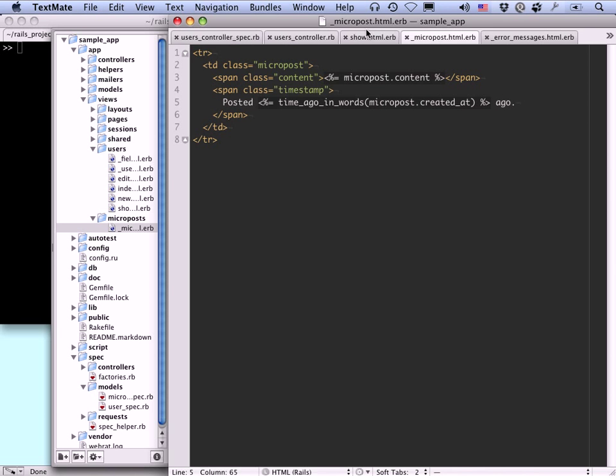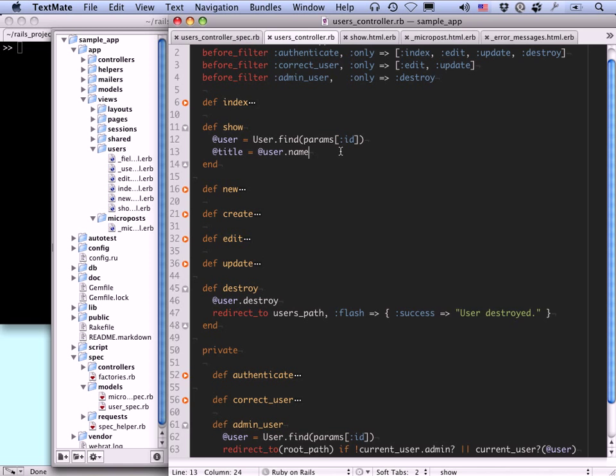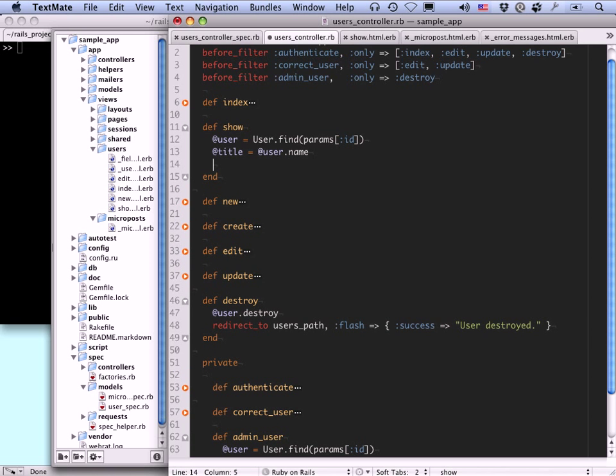So let's save this. Go back to show, render @microposts. So we need to go to the users controller and make an @microposts variable. Let's put it before the title here. Doesn't really matter that much. @microposts equals @user.microposts. So let's see if this passes.